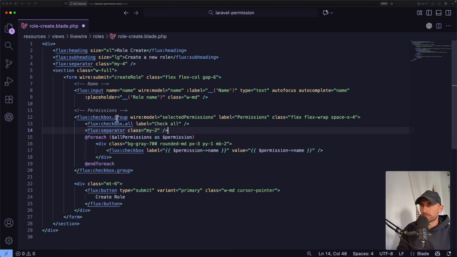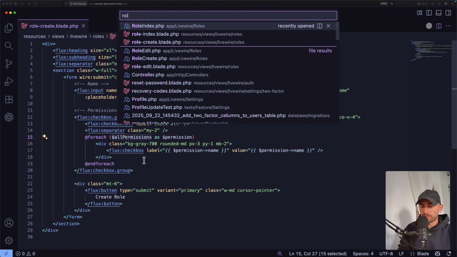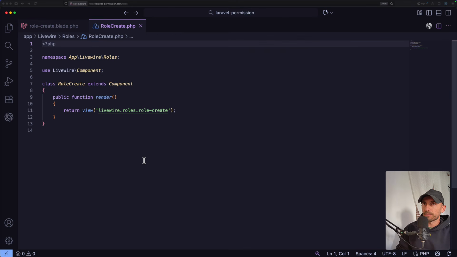Okay, so we have checkbox group, passing the wire model selected permissions, and then we have all permissions. So we need to define the selected permissions and all permissions properties. Okay, create role.